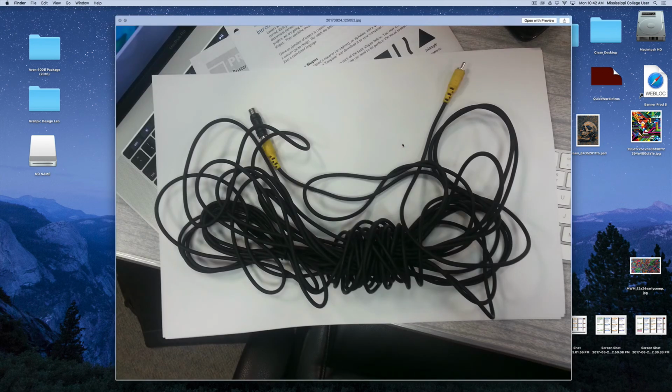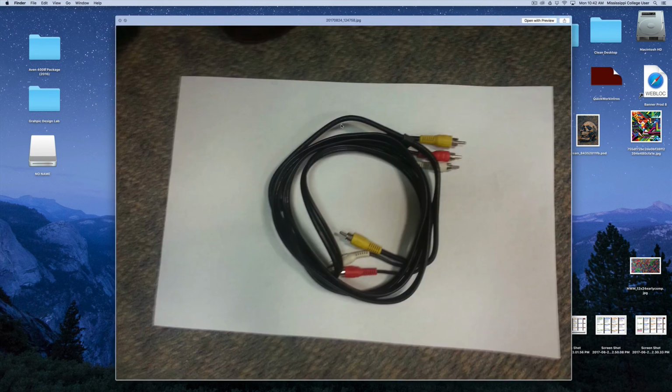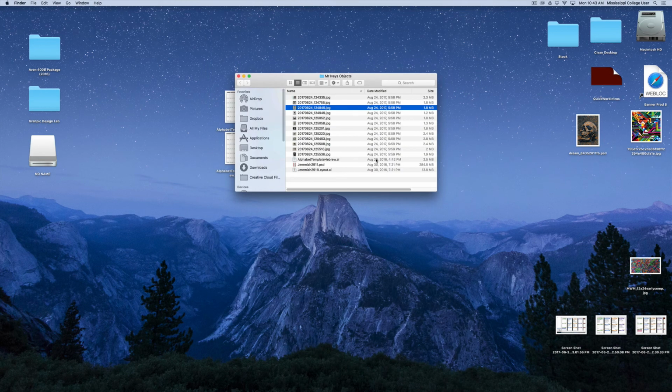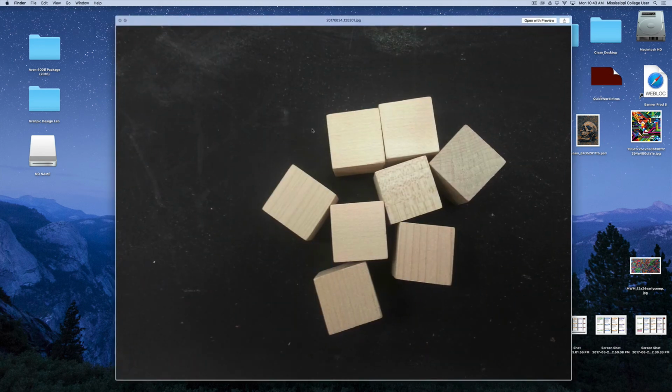Also pay attention to how I photograph these. You want to have a good contrast between your object and the background. So if I've got a dark object, I've got a light background or a white piece of paper that I put them on. If I had a light background, let's see if I can find, like this one really didn't work out so well, but I'll show you what I can use. So this is light on top of light.